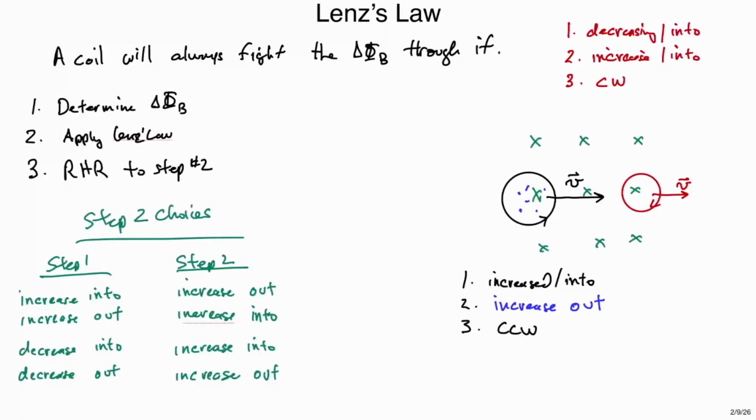All right, so there's our template and our step 2 choices. The reason that we did that whole table was to offload a little bit of the conceptual work here. There's still a lot of stuff that we have to determine. We have to determine how flux is changing in step 1. Step 2 hopefully becomes a little bit automatic, so that in step 3 we can apply this right-hand rule. There's a lot of concept coming together here, which makes this difficult. There will be a reason for all of this, a direct application to your lives, I promise. You just got to hold on.